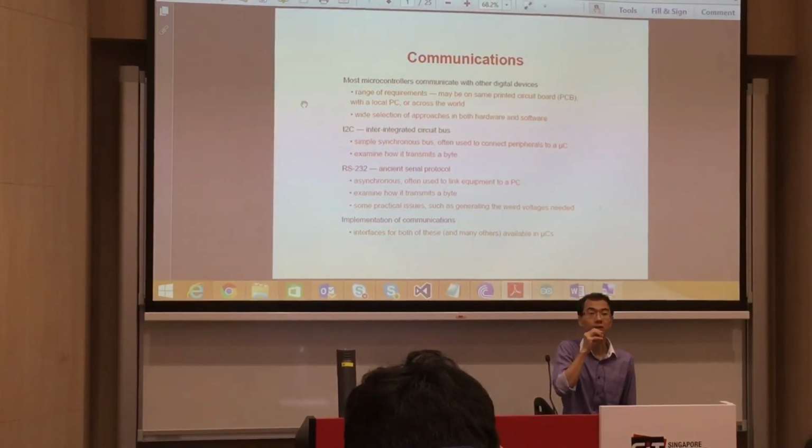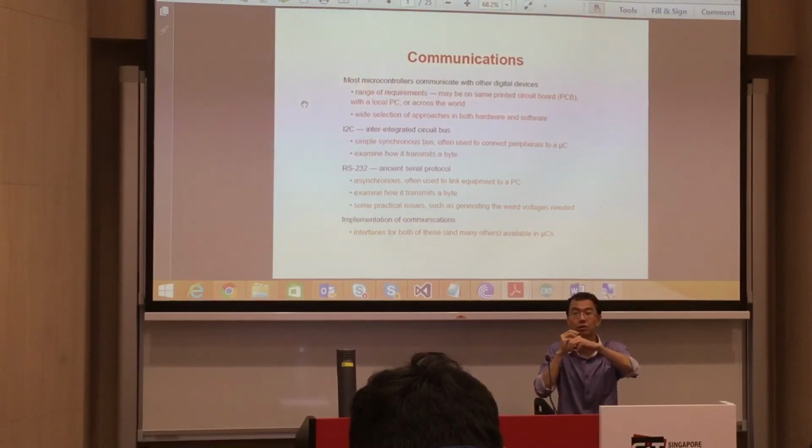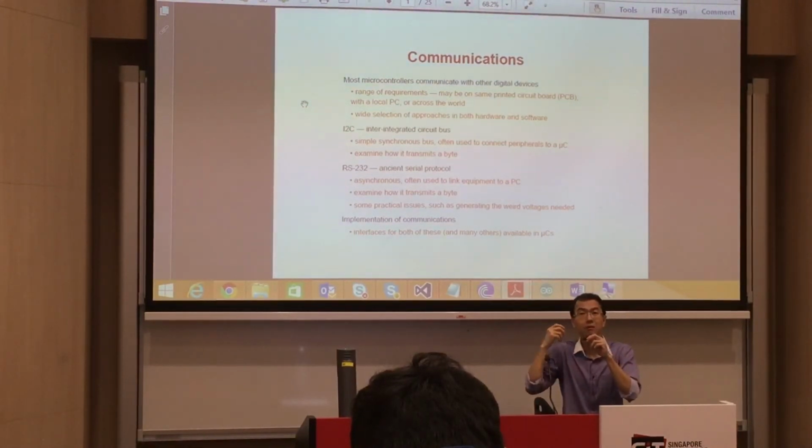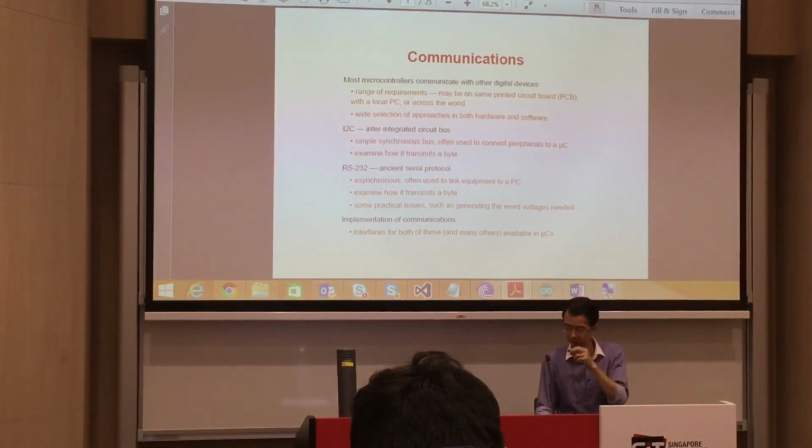But you need to use this microcontroller to control other things, right? You need to control your speaker, you need to control your motor, you need to control some other things. And also you need to transfer your data to other components. So for all these things, you need communication. The microcontroller itself is like a brain, but you need to pass the message to different things. So this is where communication comes into play.